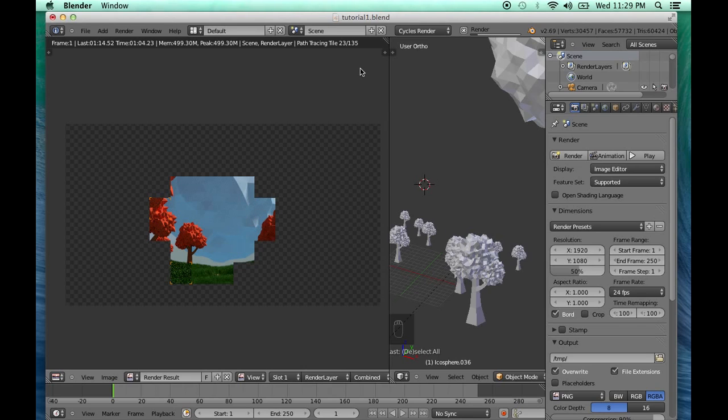It won't take very long. Yeah, grass looks like it's working. Cool. Yeah, it's looking good.